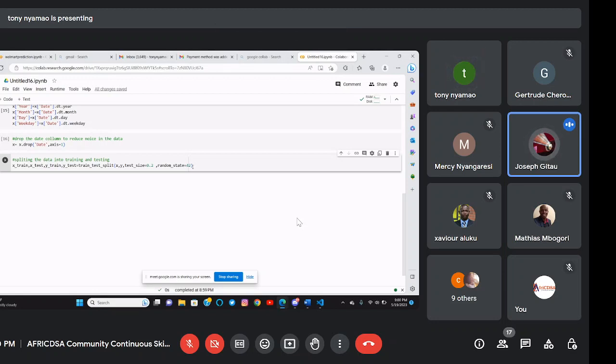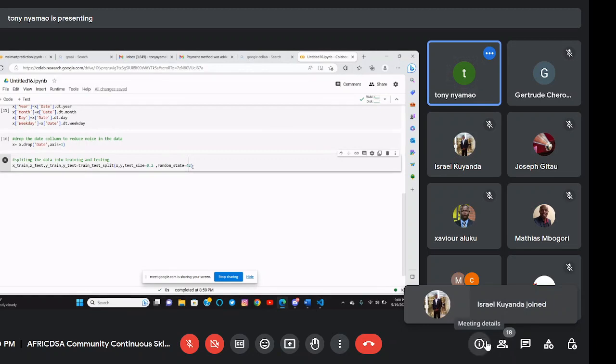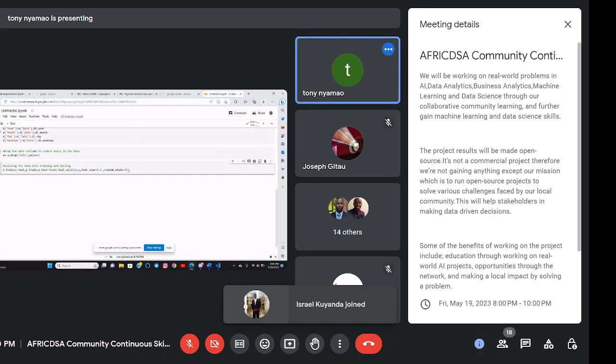So 42 is just used to generate a unique random set of test data that we are going to reshuffle. Yep. Anyone want to add more on the same? Anyone?